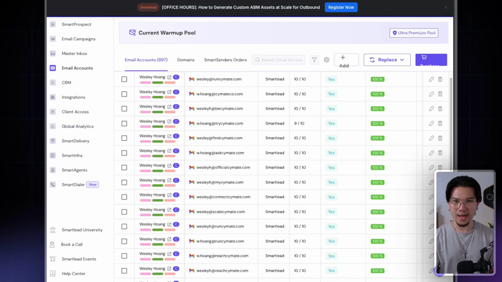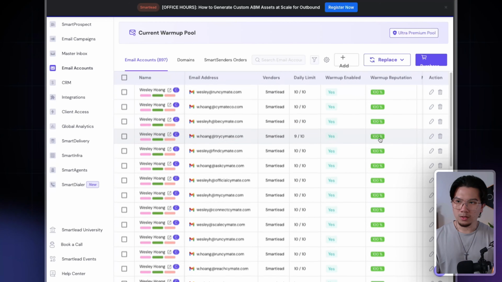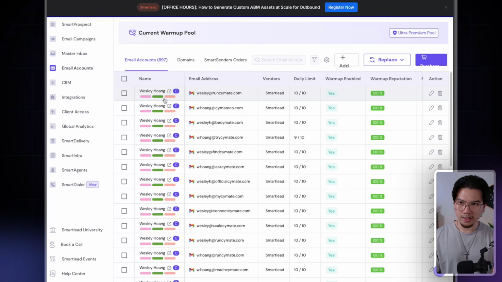Essentially, one question that I get asked a lot is how many emails you should send per day, per inbox. For me personally, I want to keep it a little bit conservative. So typically I send about 10 to 15 emails per day, per inbox. You can see right here that these are my secondary domains, and I set the daily limit so that every single day this email is only going to send about 10 emails per day. Now you can push that up to 15 as well if you would like. However, I would not do anything more than 15. I know some people push it to 20 or 25 and they always run into deliverability issues. So stick with anything between 10 to 15.